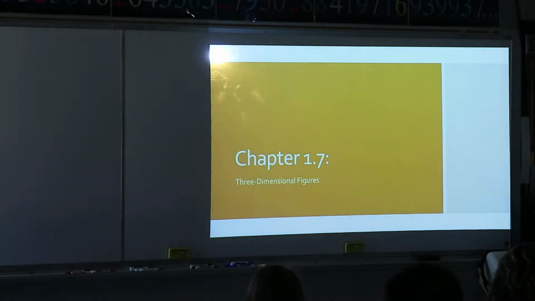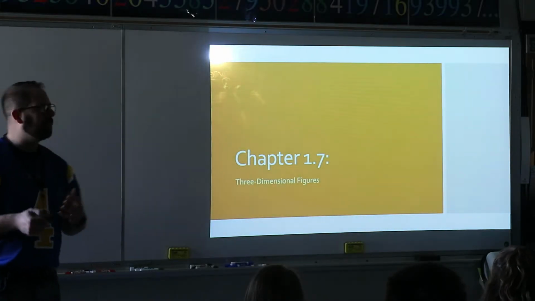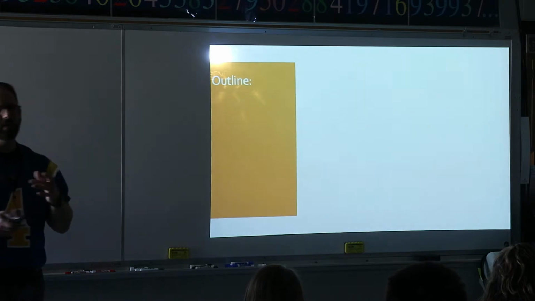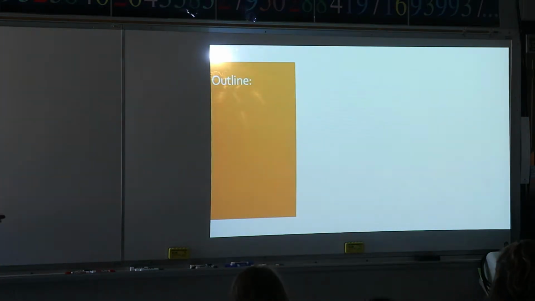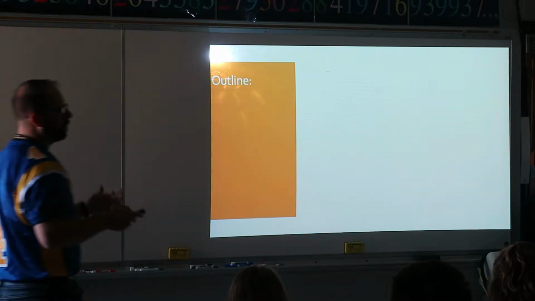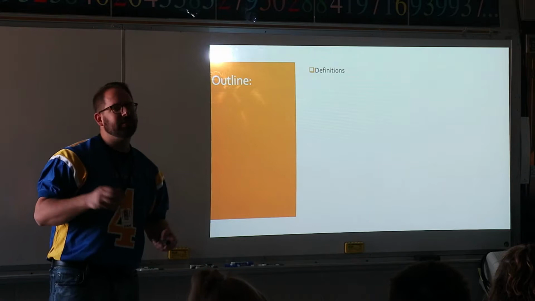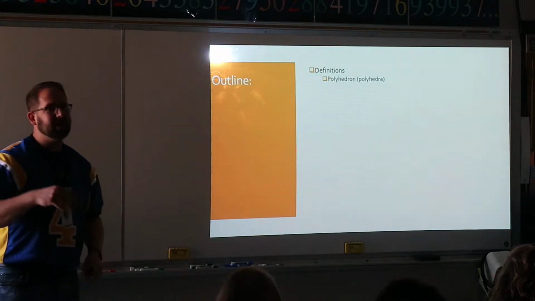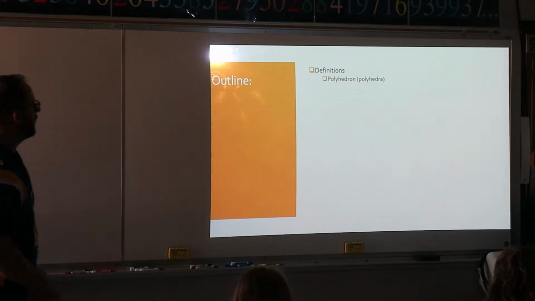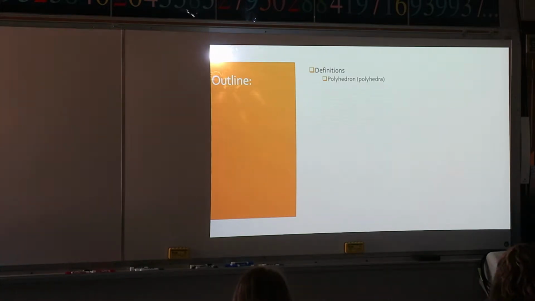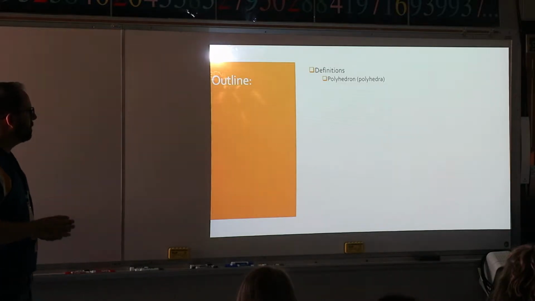All right. There's different types. So what most people don't know is when we go to three-dimensional objects, there's a name for that. The most common name that we use for certain types of three-dimensional objects is the polyhedron. Okay? And that's the first definition I want to go through today. Now, I'm not going to give you the definition right now. Remember, this is the outline screen. This will give you the words I want to go through today. So, polyhedra or polyhedron. Polyhedra is plural. Hedron is singular, that type of thing.